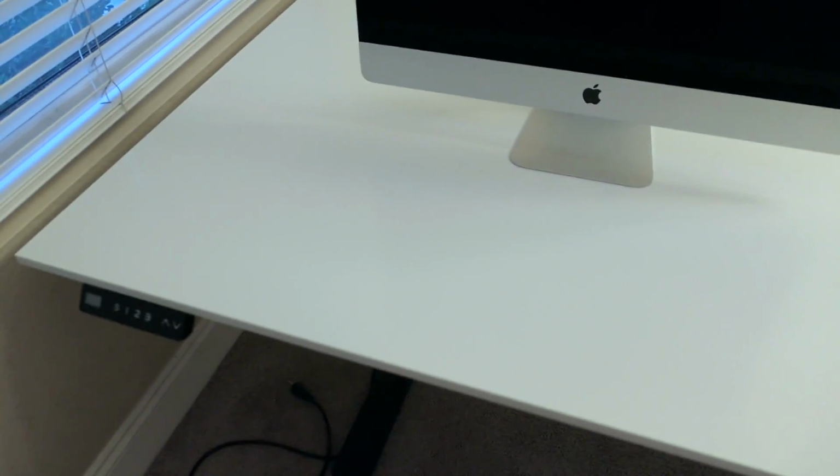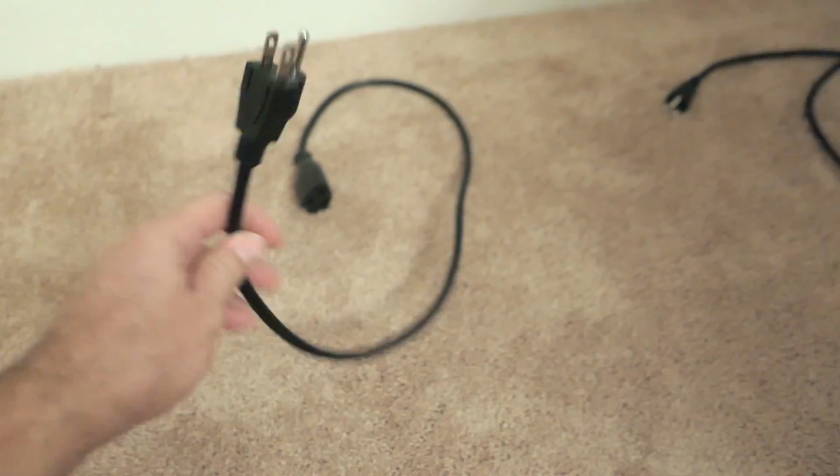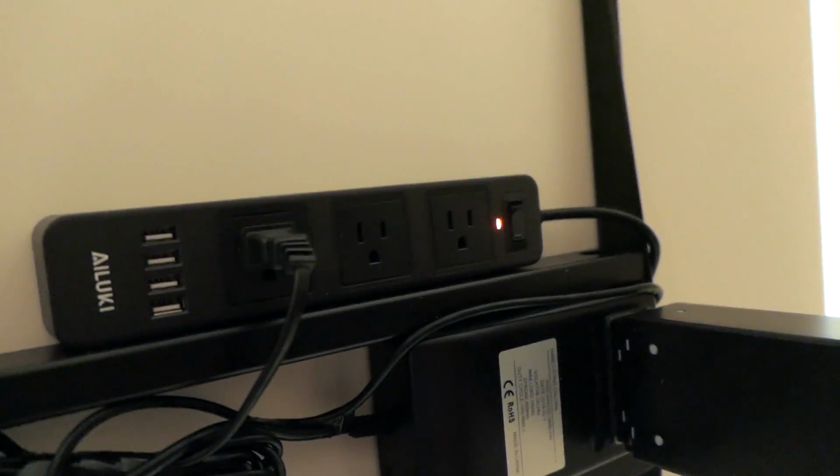So let's go ahead and plug it in, the main cord here. Now that's the only downside of being over here. There is no power socket over here, but I do have a little extension here that could help us out. So there's no power right now, and the reason for that is because on the power strip we have to turn it on here. And there we go.